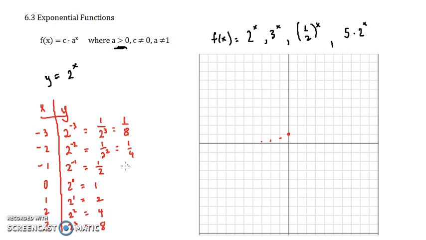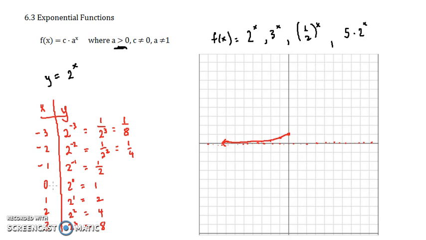So these numbers are going to keep getting smaller and smaller and smaller. They're going to keep getting chopped in half. They're going to get closer and closer to 0, but we can never actually reach 0. We're just going to keep cutting it in half. So remember, if we get closer and closer to 0 without actually reaching it, then that's going to become an asymptote. So it's kind of hard for me to draw really, really close without touching it. But it's going to look something like that with this now being an asymptote. Okay, so on the left-hand side, we're going to get closer and closer to that asymptote.